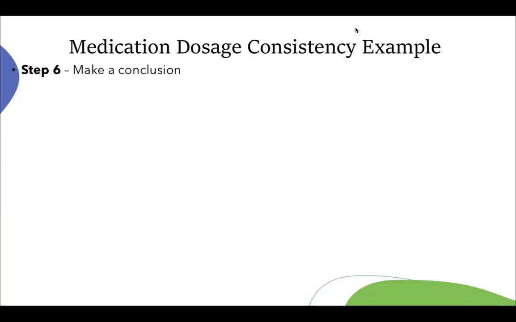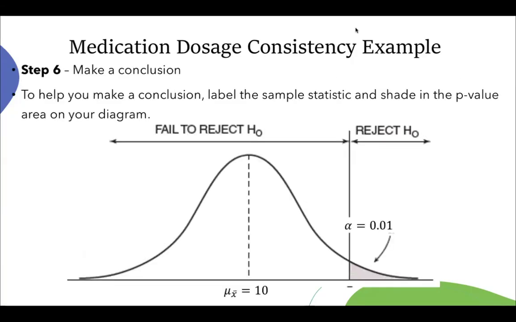So when we look at our picture, 1% is this piece of area. Our p-value is smaller than that. It's even smaller than 1%. So I draw this X bar inside the critical region to show that the p-value is smaller than 1%. And because it's in the critical region, we reject the null hypothesis and accept the alternative. We reject that the population mean is 10, and we accept that it's greater than 10. Accept the alternative.